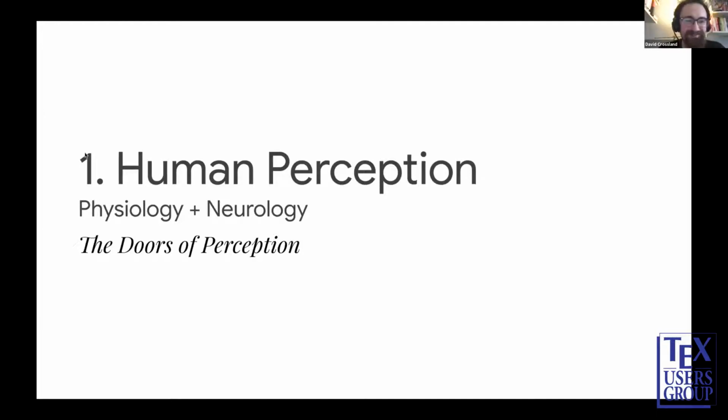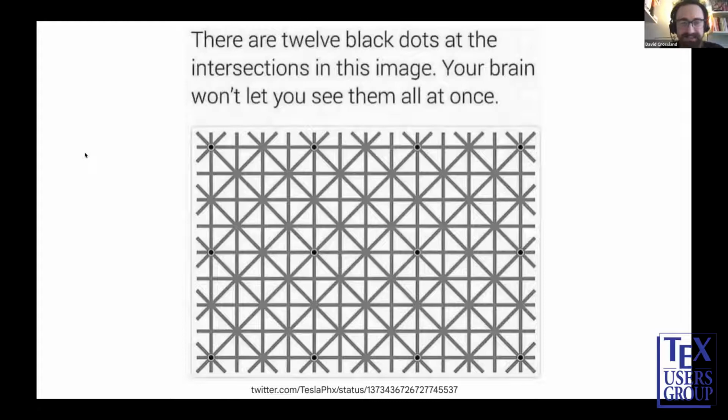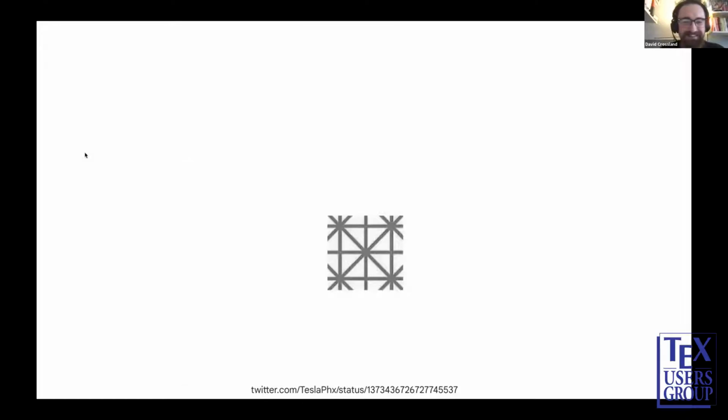idea about human perception. That the way that we read type is to do with our physiology, our neurology, and there are certain limits to this. So here's an optical illusion that's kind of fun, where there are these 12 black dots, and if you look around this image, you get the sense that the dot you saw disappeared. And in fact, there are no dots. It's an optical illusion where the dots are being hallucinated because of the weird interplay of white and black shapes.